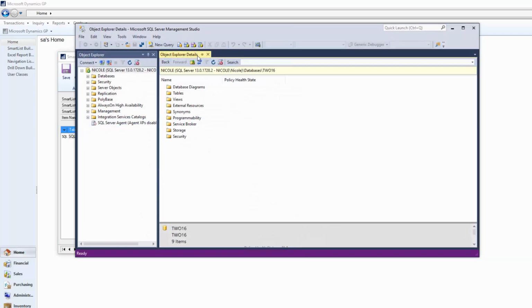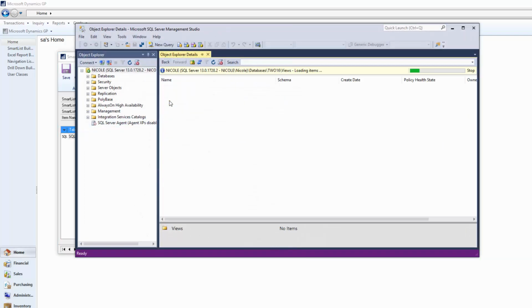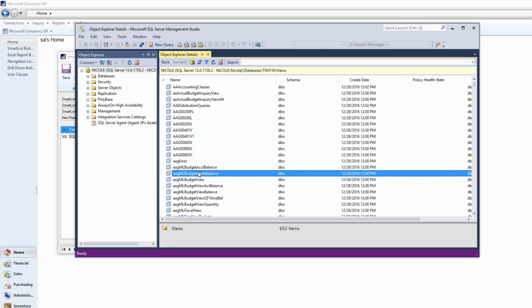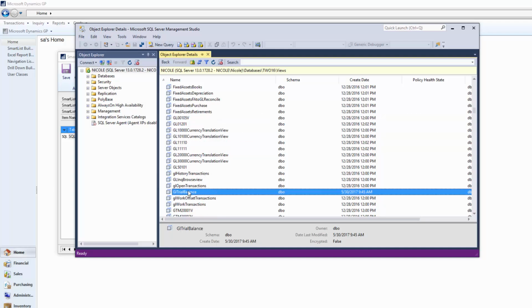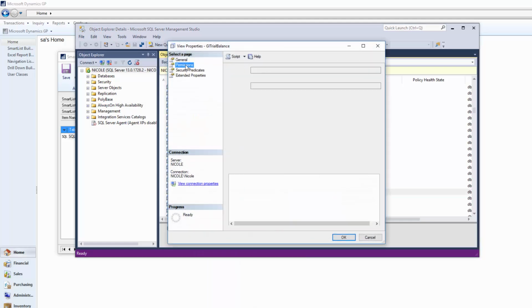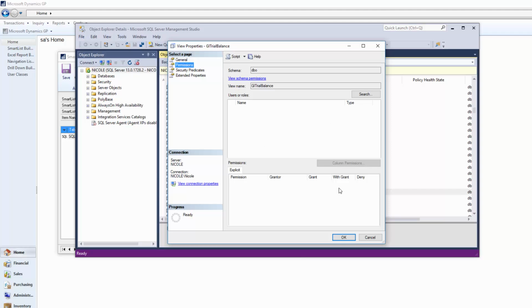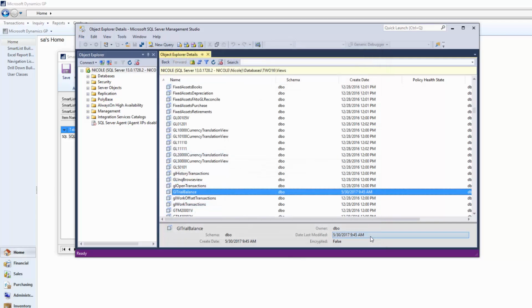If I open my SQL Management Studio and go to my views under my Fabrikam company, go down to my GL. Here's my GL Trial Balance SQL view that we've created, so I can use that. And when we do that, the permissions that we grant on it are none. So you have to grant whoever you want permissions to that SQL view. We're not giving anybody access to it. You need to tell SQL who can have access to that. So my SA user will automatically get access because it's a system administrator, but any other user that you might have wouldn't have access unless they're also a SQL admin.